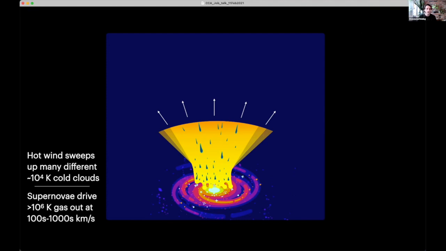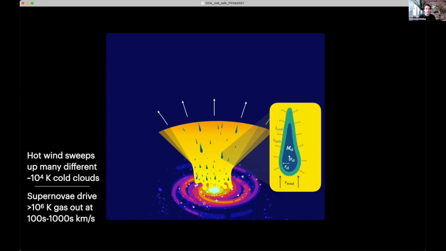So we can zoom in on an individual cloud like we've just done. And as we've learned, there's a competition at play, right? The clouds are trying to grow due to this condensation, but the turbulent wake is also trying to shred them apart. And we now know exactly how these two expressions work, right? So the cloud growth is given by this expression I showed on the last slide, which is really just the cloud mass.